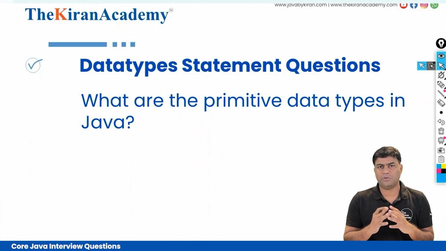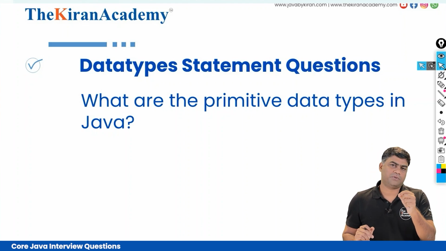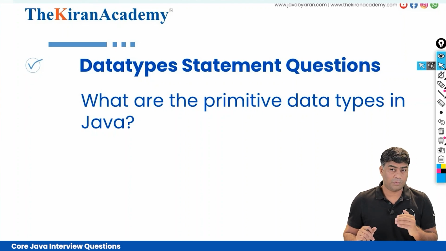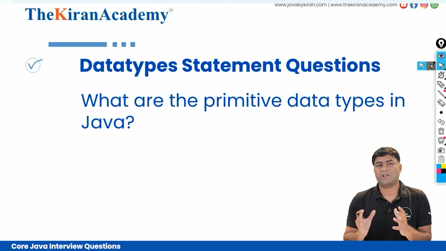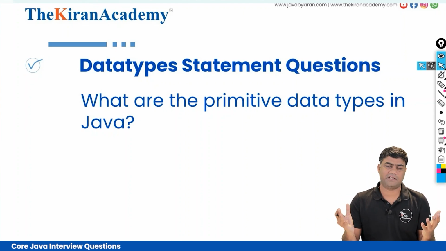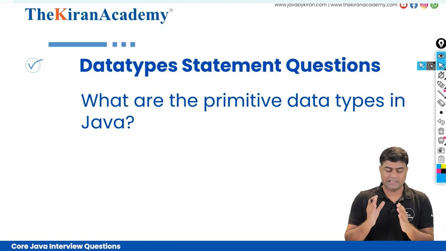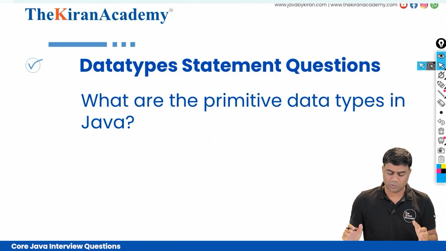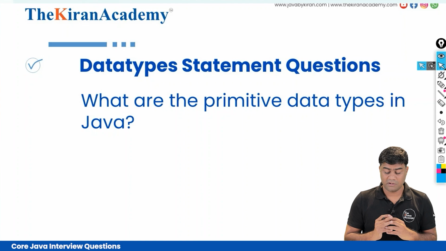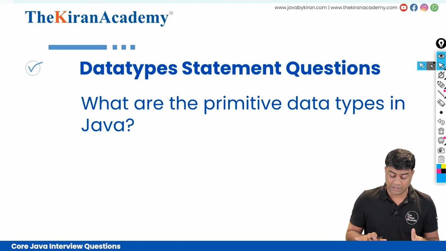You should also know all the default values related to each data type I just mentioned. You should also know the memory allocation required for these data types. For example, character will have 2, byte has 1, int has 4. Like that, you should know in detail. So this question was just about what the primitive types in Java are. I told 8. Coming to the next question.